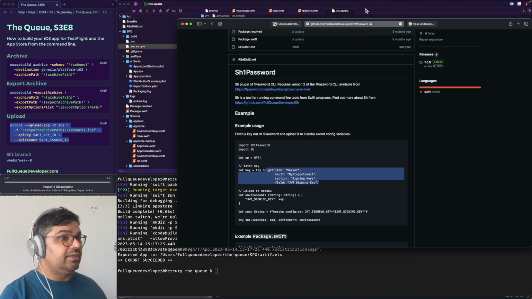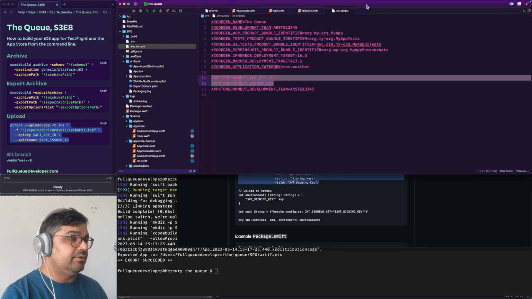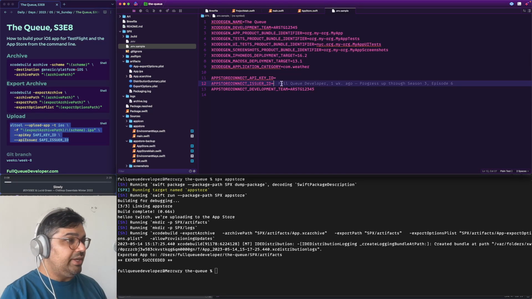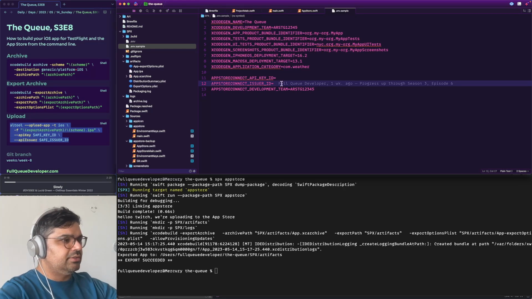But then you have to sign in or make yourself automatically sign into 1Password, which I don't know. I just feel like having a key that you download and have on your computer is just easier, especially on stream. You can just run the command and have it upload.